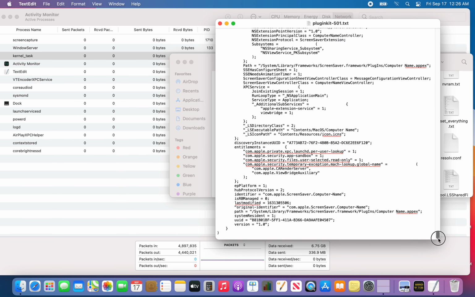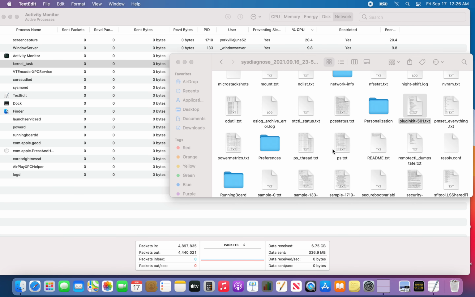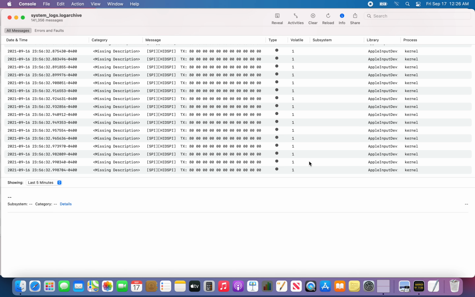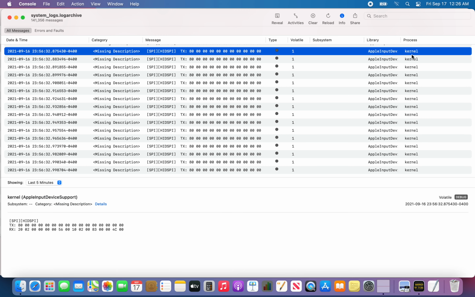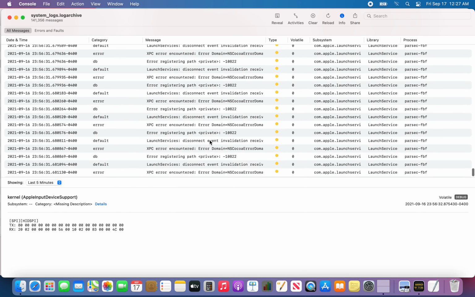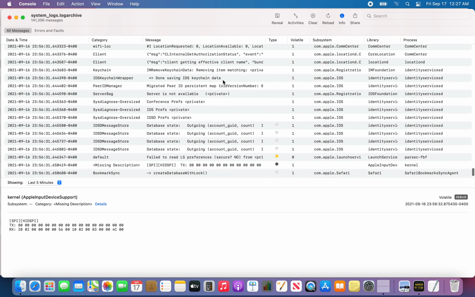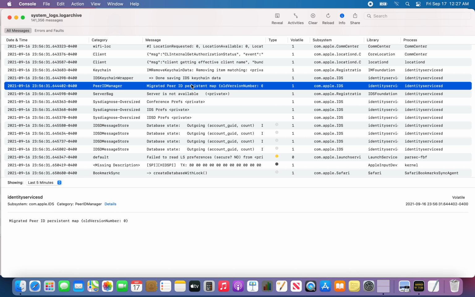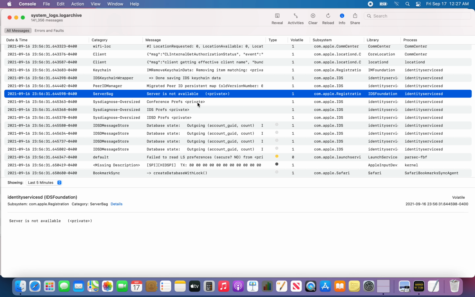All right. Okay, and missing description, everything is debug. And they're all kernel, debug all the kernel Apple input device, debug everything. Yep, all of it. Error. Client, PID manager, server bag.